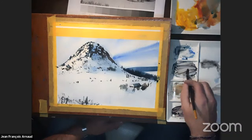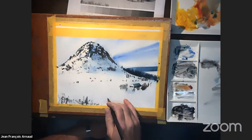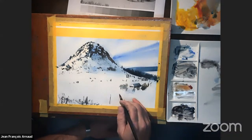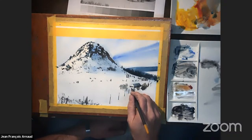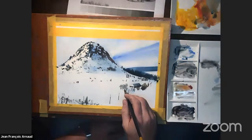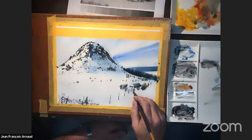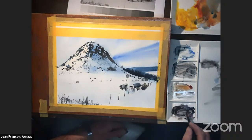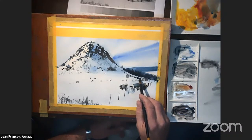So Jean, what color did you add just now to warm it up a bit? Quinacridone sienna. I always try to work with limited palettes. And why is that? When I started, I wanted to have an easel with plenty of colors, but I realized that it was a mistake, because as watercolor is a difficult medium, you need to find some familiar situation. So if you change your colors every time, you never find this kind of familiarity with your material.